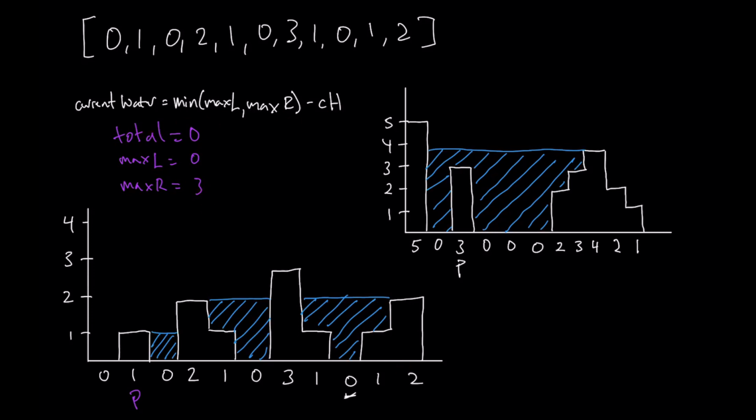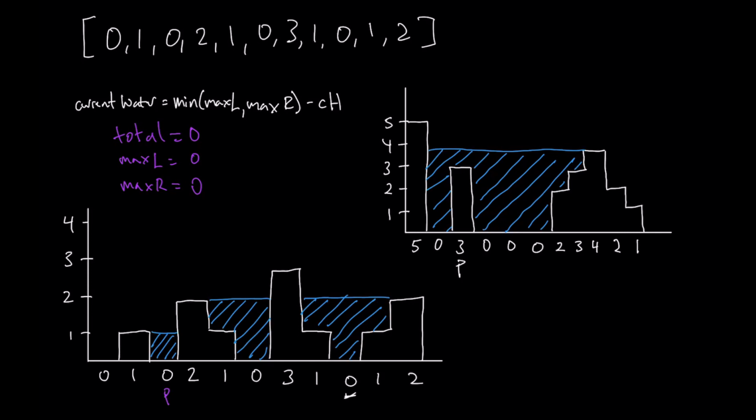We do this calculation again. What's the minimum between our left and our right? Our minimum is 0. 0 minus our current p, though, is 1. 0 minus 1 actually gives us -1. But we don't want to add that to 0 because we can't have negative water. So then we just skip it if the total water above this p is ever less than 0. So our total stays at 0. Nothing happens. We reinitialize our values and we move our p over.